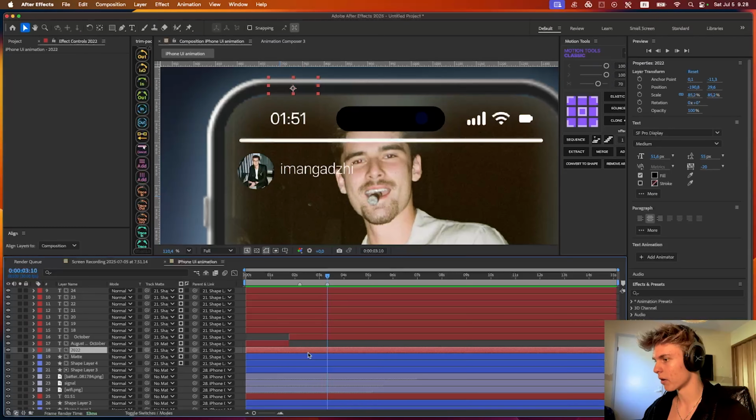Let's see. Right, and we have to place it above this. Yeah, that was the missing piece. Alright, but that looks great. How easy is this? Awesome. Now let's just make it match when the background appears. So place your playhead right there and match the keyframes of the mask to it. So right there.